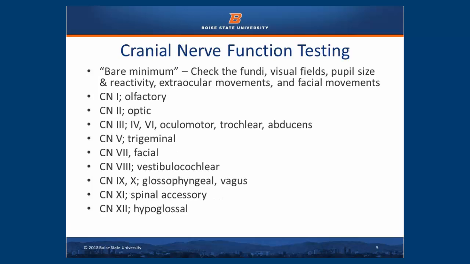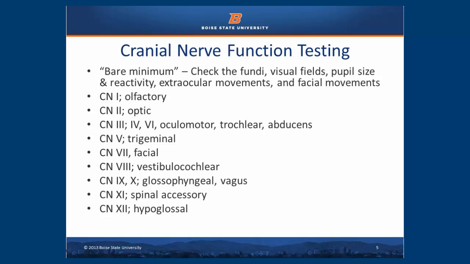As noted in Harrison's text, all patients should at least have a cursory check of their cranial nerves completed with each assessment. See the bare minimum here on this slide. A comprehensive cranial nerve function assessment, typically only done when a specific neurological issue is suspected, includes the following. For cranial nerve 1, the olfactory, you have the patient with their eyes closed see if they can identify a common odor such as coffee, mint, or orange. And again, that's with their eyes closed.